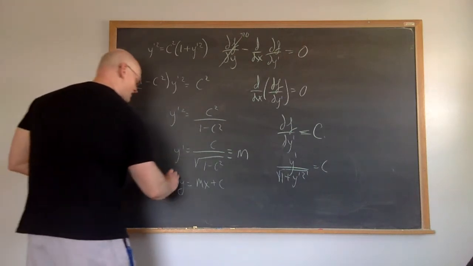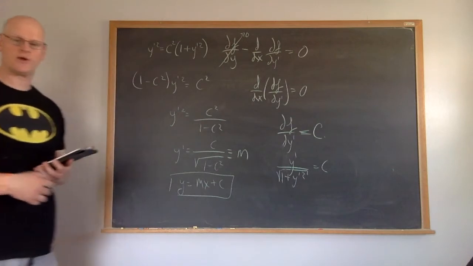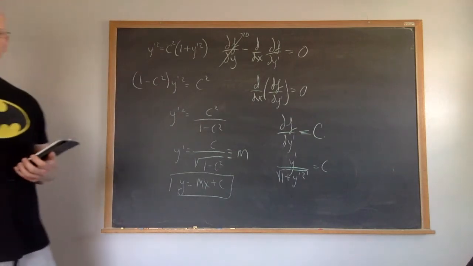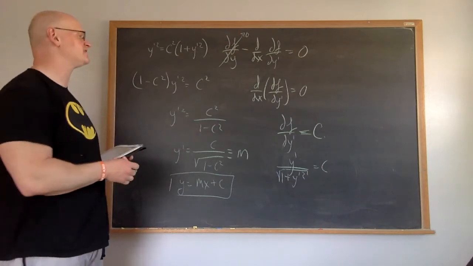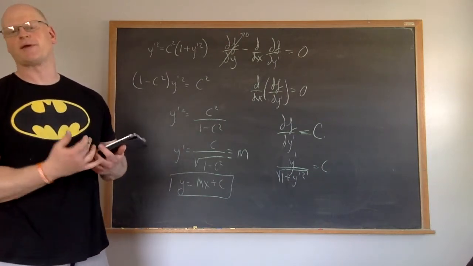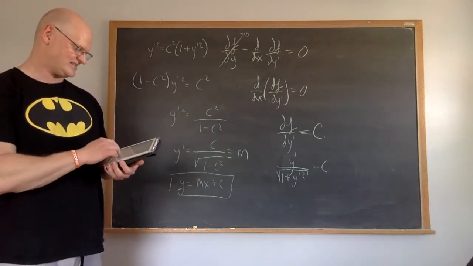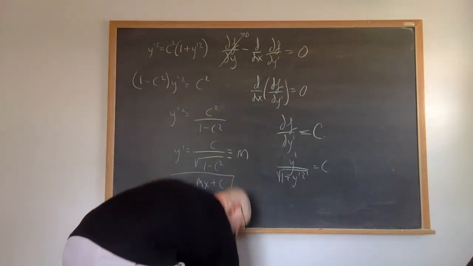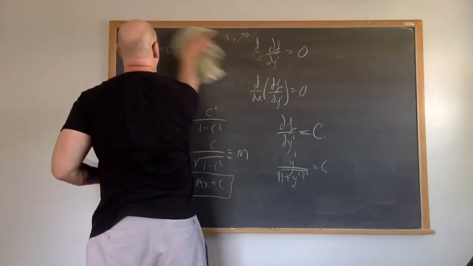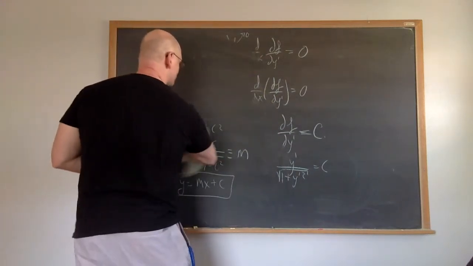So here, this is simply the equation of a straight line. So indeed, the shortest path which connects 2 points together in a flat plane in Euclidean space is a straight line, which is something we already knew. But again, it's nice to see that this actually pops out. We actually get the right answer. Good. So our next example is Fermat's principle.